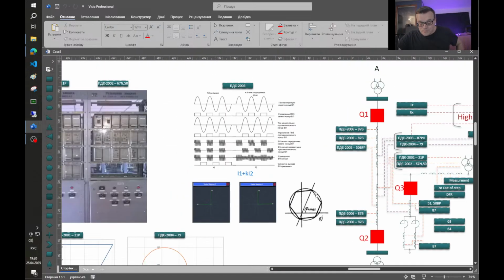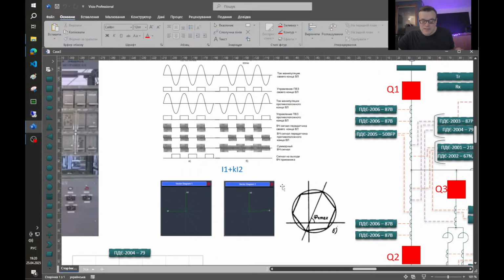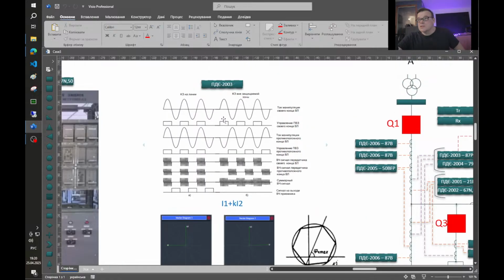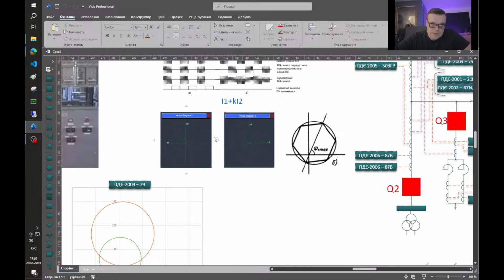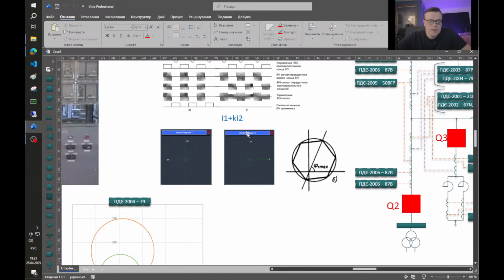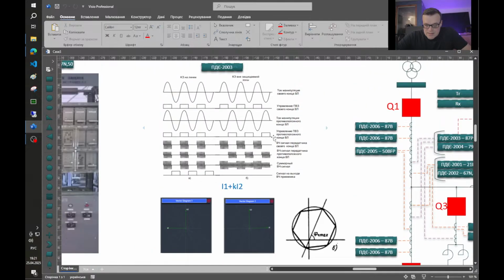Also, this protection has a distance relay in case of switching onto a solid three-phase short circuit, because it needs negative sequence to start, either for tripping or blocking. So in case of a solid three-phase short circuit, there is no negative sequence, so this protection can fail in this case.